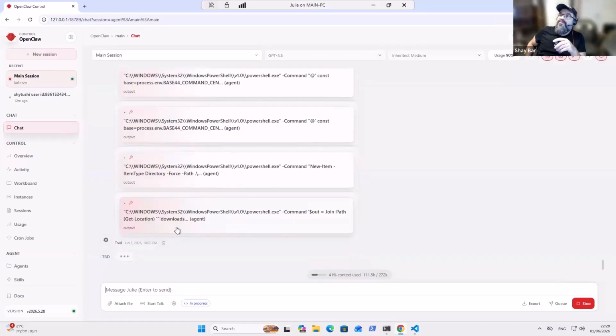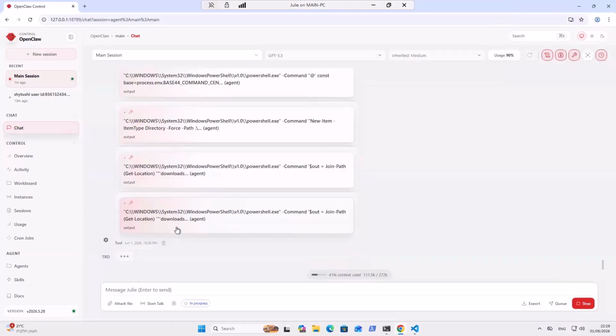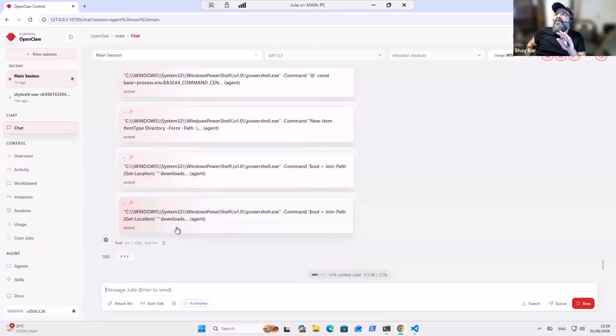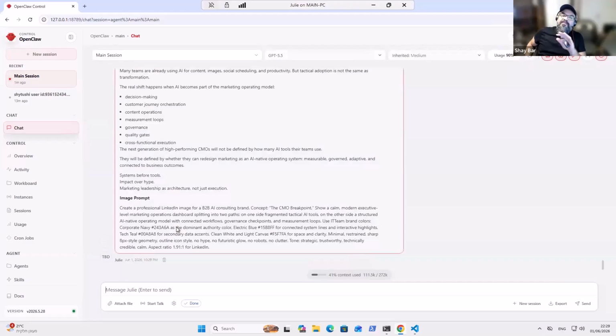This is the real test now. We gave her the skills, we gave her the definition, we gave her the brand book, and now we're trying to see if it's working. Yeah, she's creating a checklist. But this is like the employee's first day at the job. Yeah, you are absolutely right. I'm not expecting a perfect run.